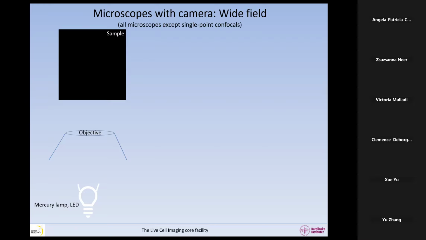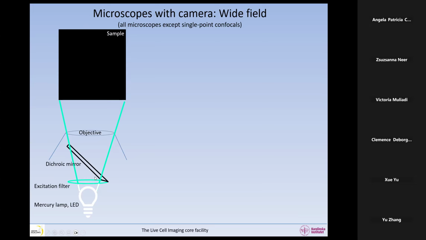So we have some light coming out of the lamp, and it's white light. Now we use an excitation filter to filter this light to exactly what we want. And so now only the green light goes through the objective and to the sample. If we have a wide field system that uses lasers, we do not need the excitation filter because the light is monochromatic already. So we don't need to filter anything out, and in that case, we can skip the excitation filter. But for now, we're using a mercury lamp and an LED. So we have an excitation filter, and this green light goes to our sample.